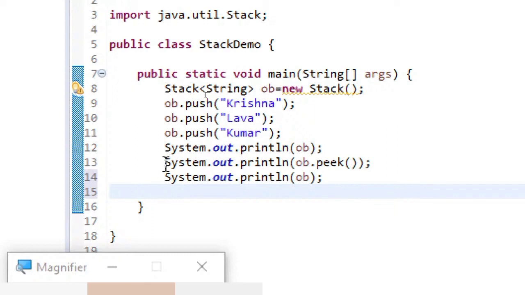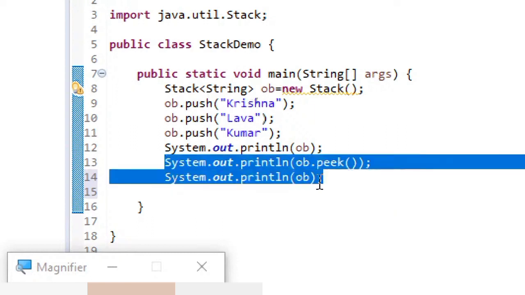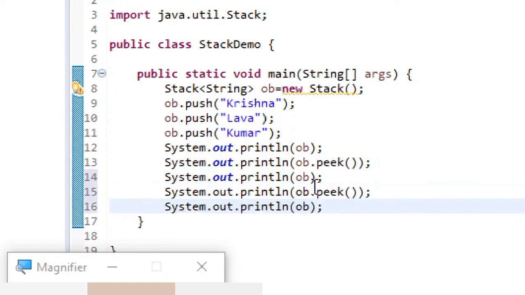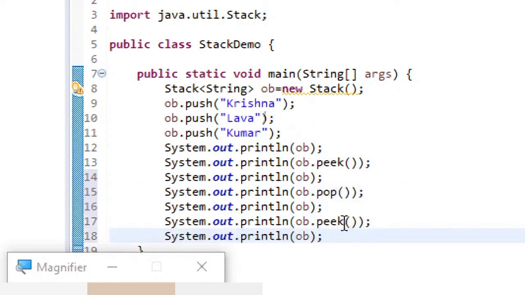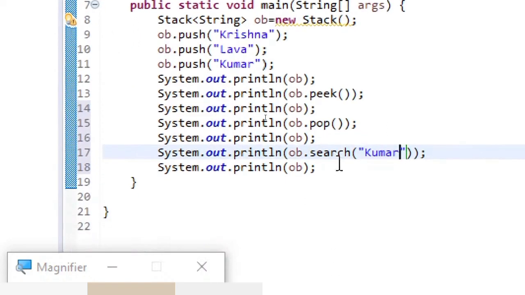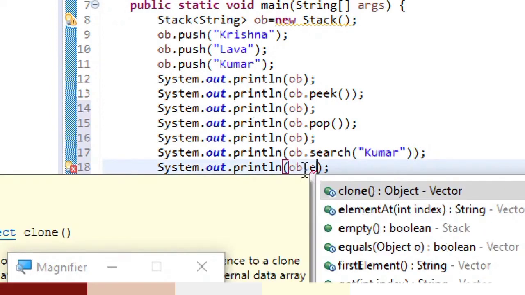And similarly, here instead of peek I'll use pop, and okay, here itself I'll just do empty also.